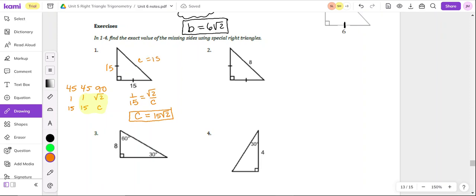All right, so now pay attention. If I divide every single side by 15, what do I get? 15 divided by 15? 15 divided by 15? 15 radical 2 divided by 15? And that's all I have in this ratio right here. It comes from taking one of the sides and dividing all 3 sides by that side to get the bare ratio, okay? That's all I have. All right, 30, 60, 90.